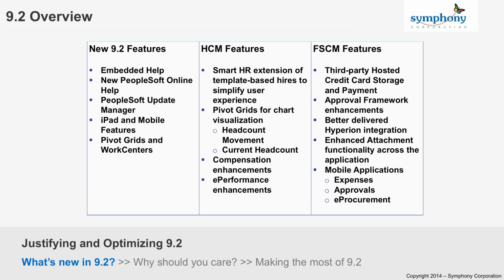enhancements in 9.2 is the method by which credit card authorization is done in the order management and billing module. In prior versions to 9.2, you were storing credit card numbers on the application and interacting with a third-party provider, CyberSource or something, through a back-end integration. Now, the application allows for tokenization of credit card transactions, which means that you're never storing credit card information. You're interacting with a third-party provider, and they're handling all the credit card entry and authorization, and they're just sending a token back to the PeopleSoft application.